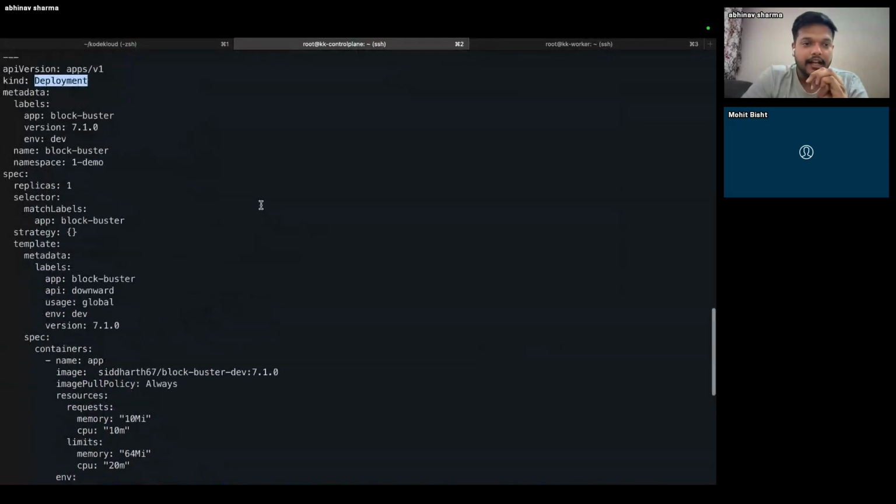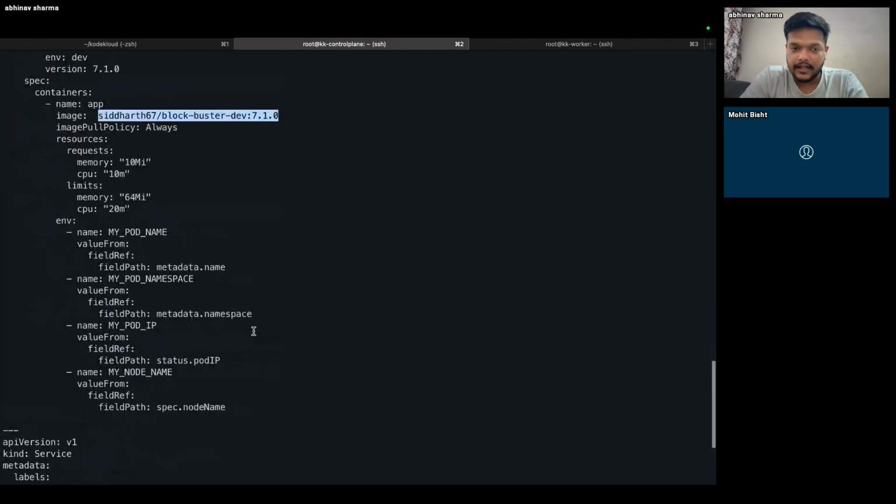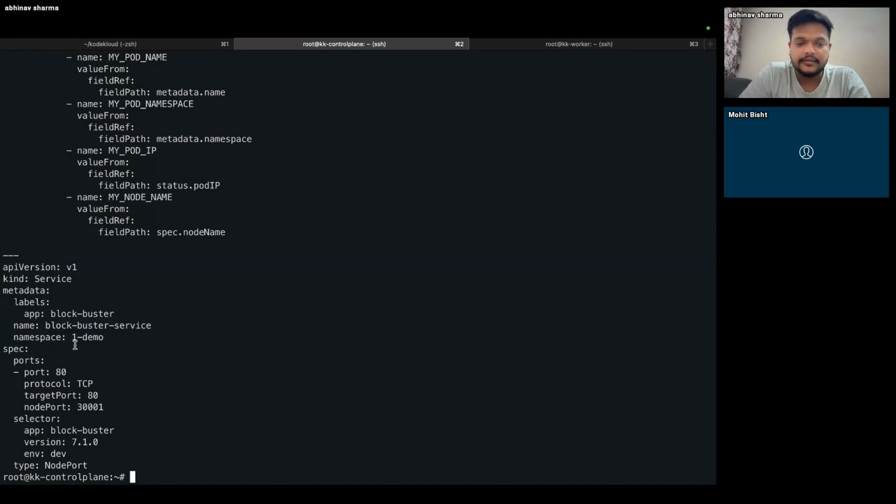Okay, so we create a namespace first, then we have the deployment file. So this is the basic application. You can see the same image is mentioned here. This image will be deployed as a container, or as I told you, this is served as a recipe to the customers, and you all are my customers today. Okay, and then we will create a service. This service is created as a node port. There are three different types of services. I'll not deep dive into it, but yes, there are cluster IP, node port, and load balancers. Based upon your need, you decide what you want. So for node port, I have mentioned the service name.